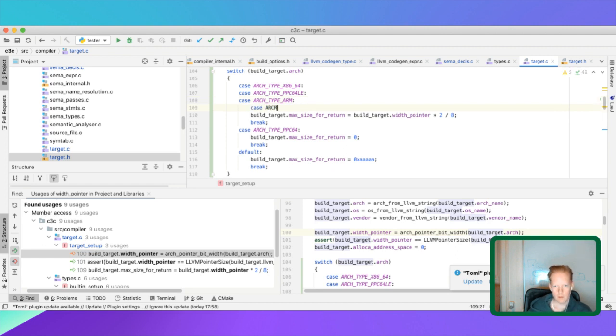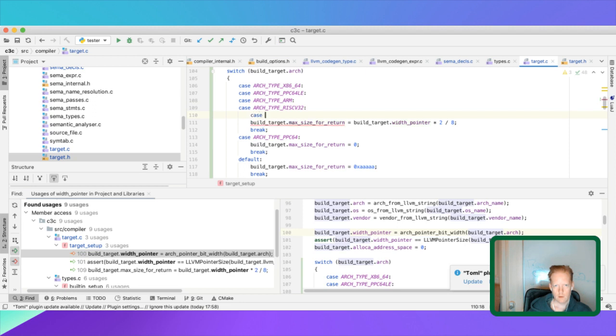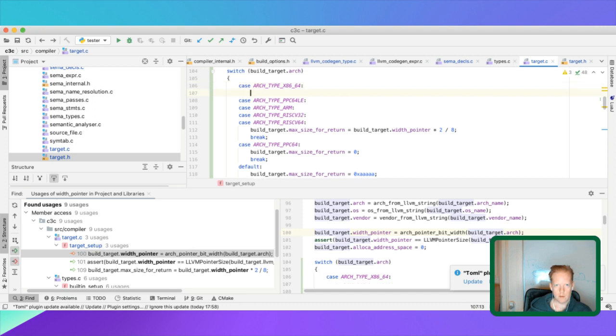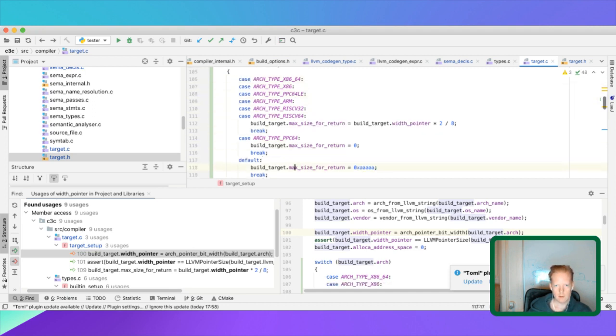Case archetype RISC. This. So those are fine as well. And I suppose that this should be true. Someone has to prove that it isn't. And then we can just do it like a fatal error. Unsupported.